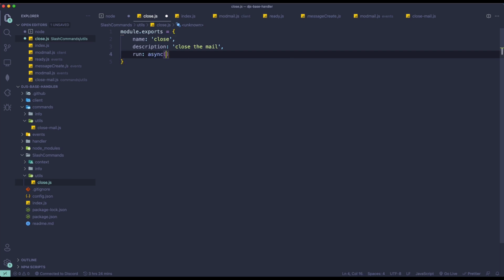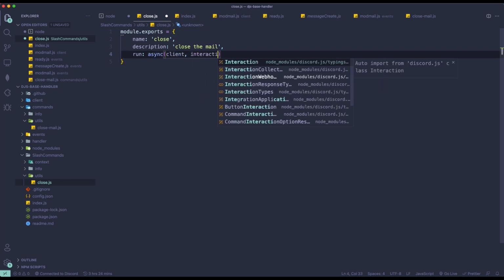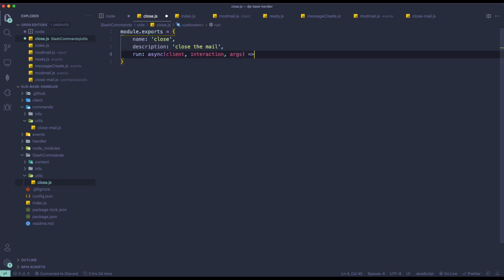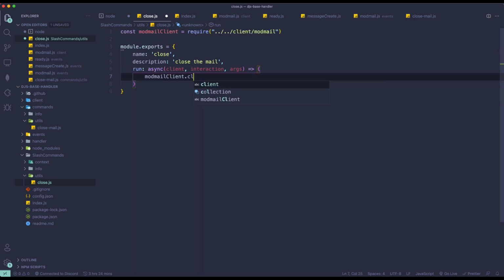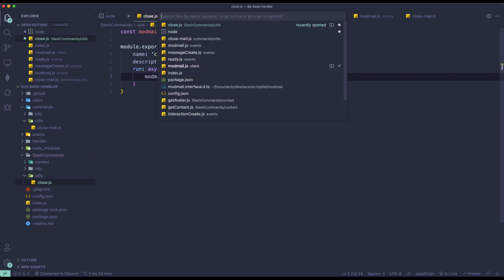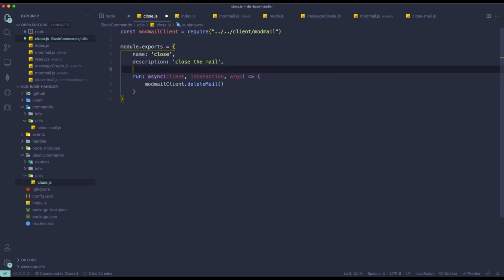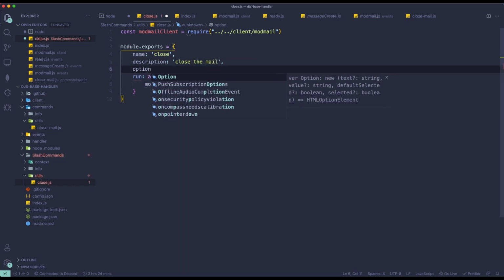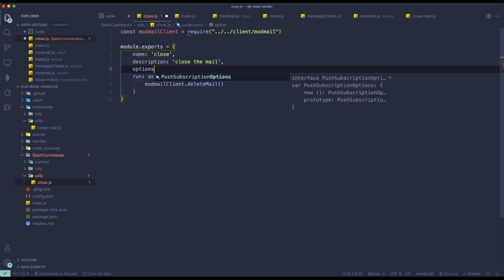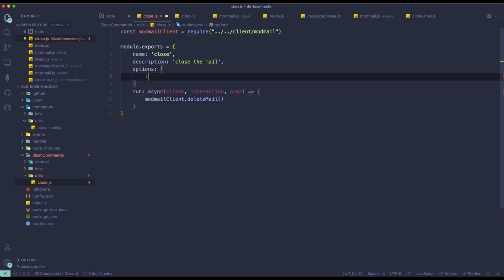Run async client, interaction, args. Okay, so we can just do modmail client.close, oops, dot delete mail. I keep forgetting. Okay, so we actually need a reason as well. So let me just create a quick option for that. Options. It's gonna be an array.